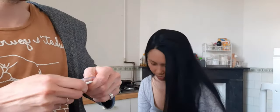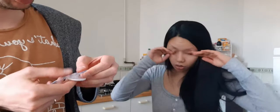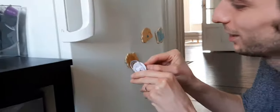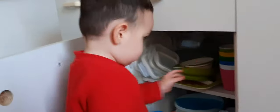Here, Victor. Now he wants to go on the table. No, because you're gonna touch everything. Wait, Victor, more difficult than it should be. I can imagine it's supposed to be difficult so babies can't. We might not open it ourselves. Even I can't open it, no. Oh, yeah, Victor is passing in front of the camera. Yeah, okay. Let's try. In the meantime, Victor is just being naughty.